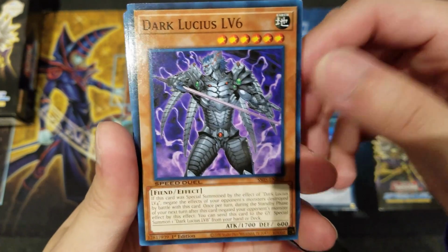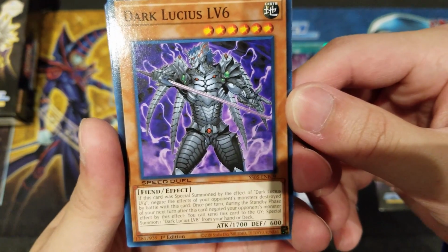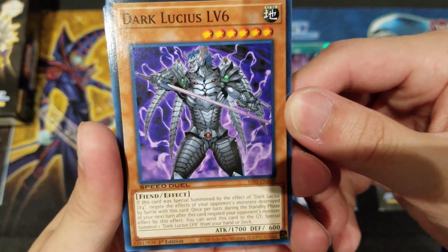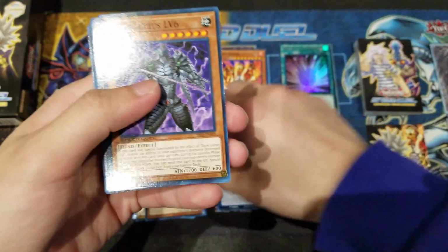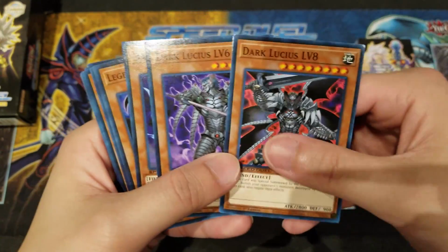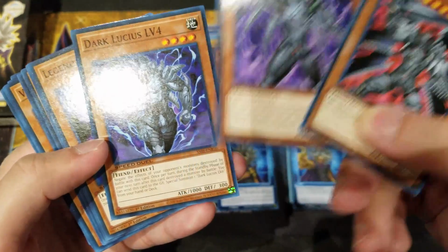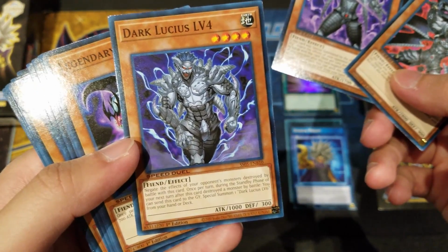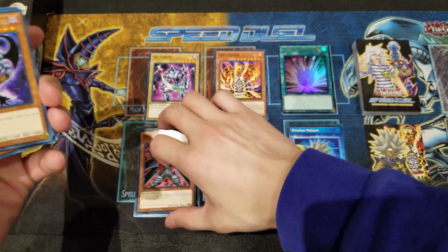Dark Lucius level 6 basically helps you bring out level 8. If this is special summoned by level 4, negate the effects of your opponent's monsters destroyed by battle. It's basically very similar, but you don't banish it. Once per turn during your standby phase of your next turn after this card negated your opponent's monster effect by this effect, you can send this card to the graveyard and special summon one Dark Lucius level 8. So that's a hefty requirement to meet, honestly, in order just to bring out a monster like this. And it's got really good attack stats, but once again, defense stats are just really low. So this is the whole package, the whole family, level 4, level 6, and level 8 as it evolves right here. Level 4, same thing basically, and same as level 6, but if you fulfill the requirements by battle and send it to the graveyard, you can special summon level 6 right here. So we'll see how this level deck goes.